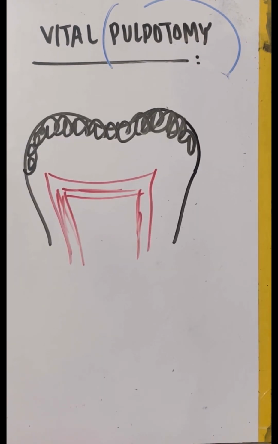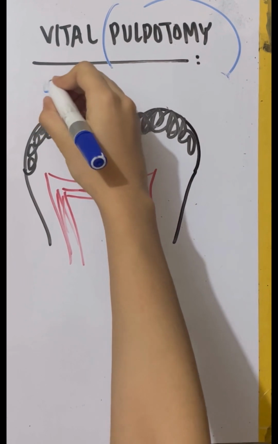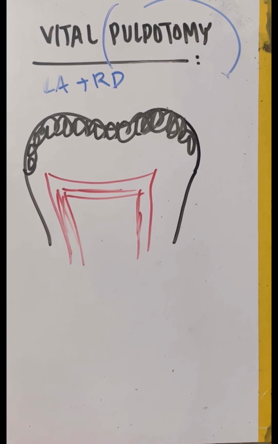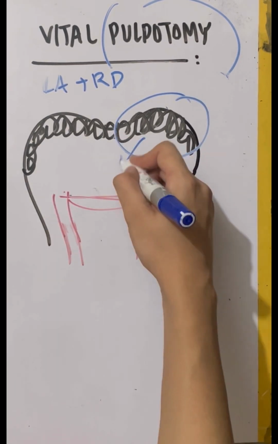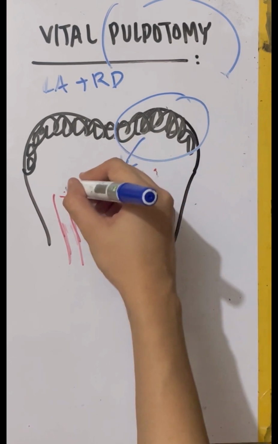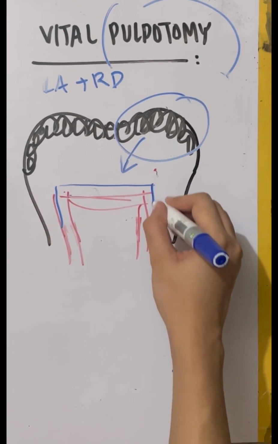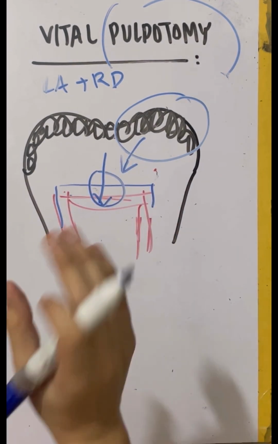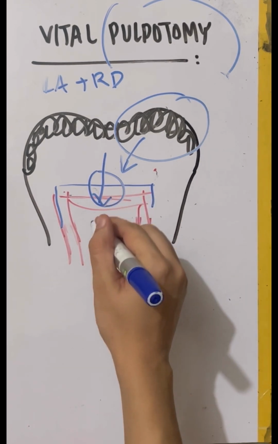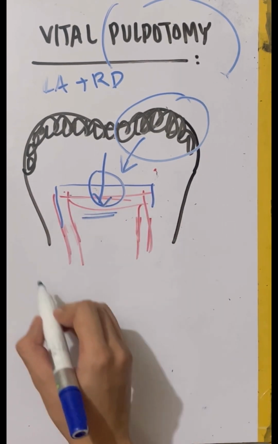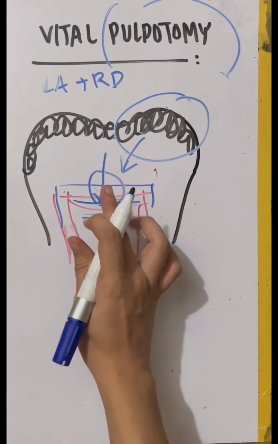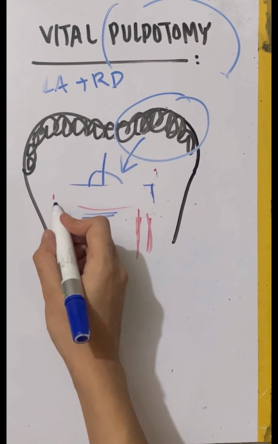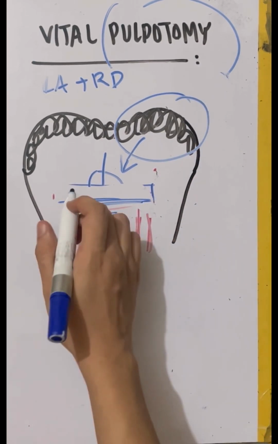So what will be the procedure of pulpotomy? First will be LA and rubber dam. Then we will remove the caries. After removing the caries, we will remove the roof of the pulp chamber. Suppose this is the whole pulp chamber. While removing the roof, when we feel a slight dip-like sensation, we will stop the burr here and not go further, because we would be exposing the radicular pulp. This is the coronal pulp, and after feeling the dip, we will remove the coronal pulp sideways, and then we will apply ferric sulfate on the radicular pulp.